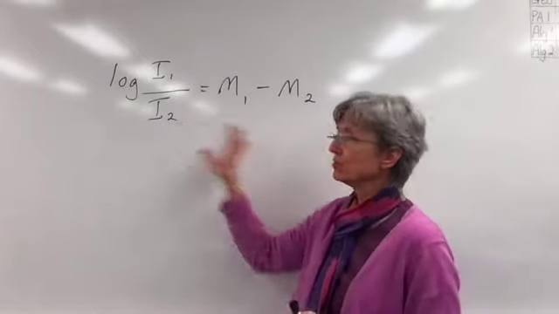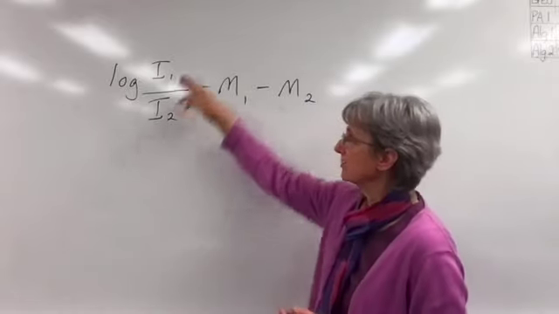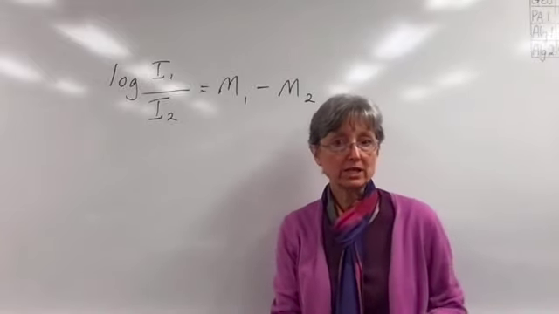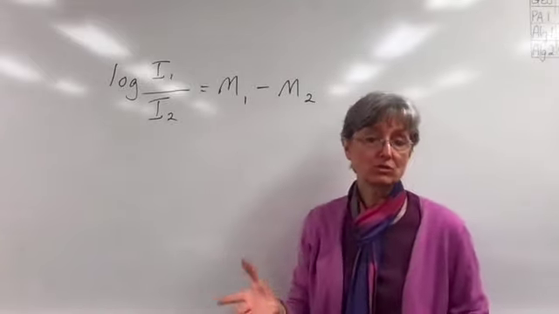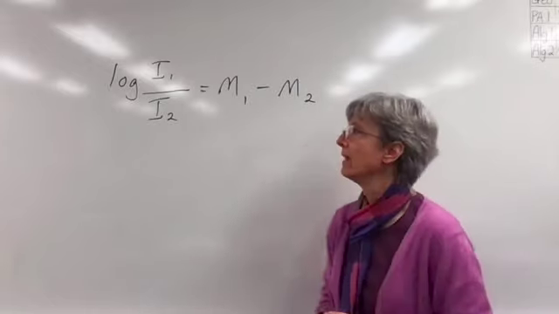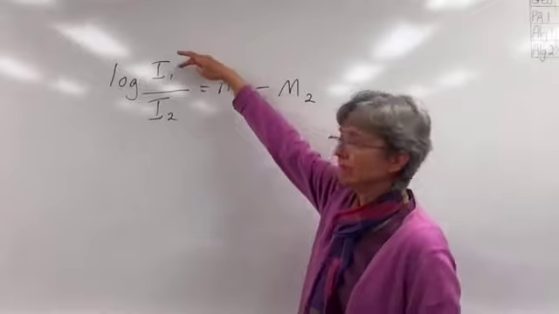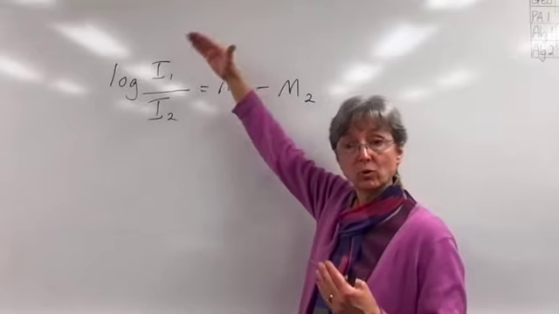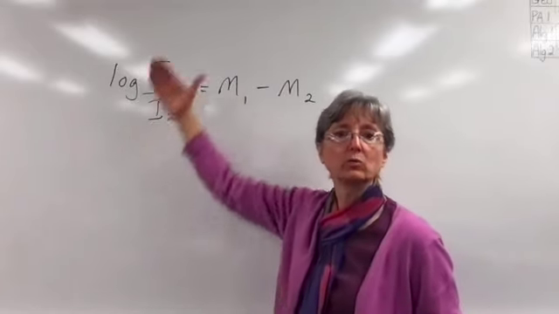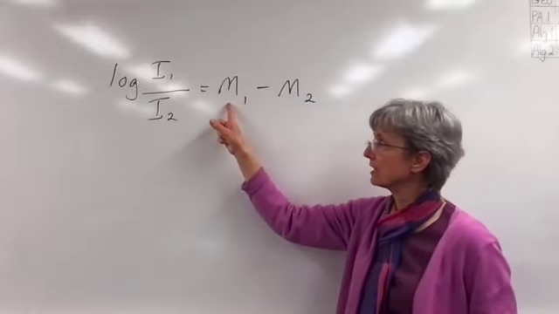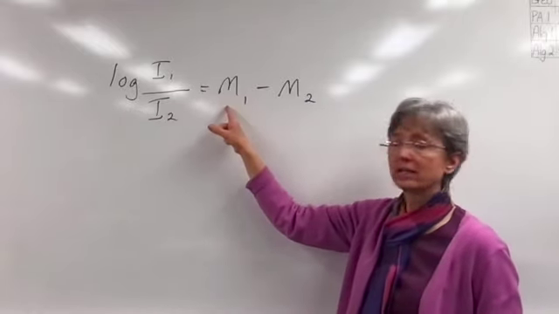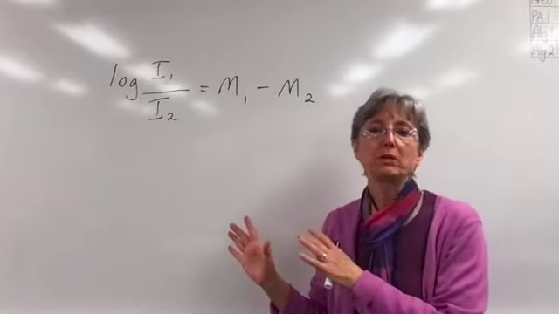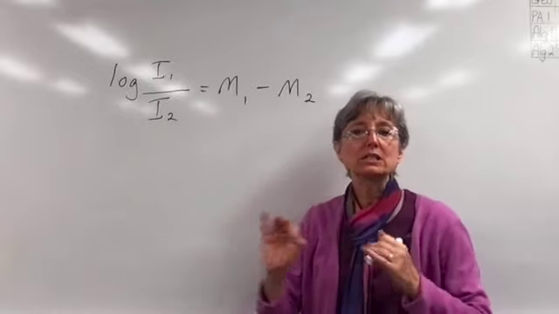Okay, we can compare earthquakes, see how many times more power or more energy was released from one earthquake to another using this basic formula. So if I have this intensity, by the way, I is the intensity and the amount of energy released that you would see on a seismograph. This M stands for the magnitude that it was designated. So if I take the common log of the first intensity divided by the second intensity, in other words, I want to know the one compared to the other, how many times greater one was, so I'm dividing. What I do is I take the common log of that, which is the magnitude of the first one minus the magnitude of the second one.